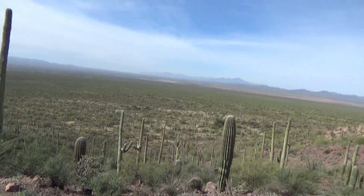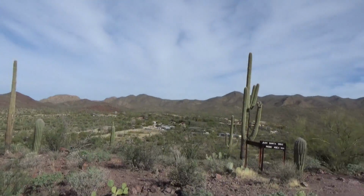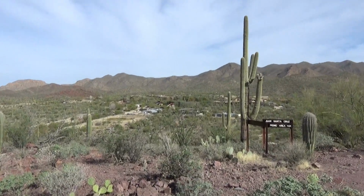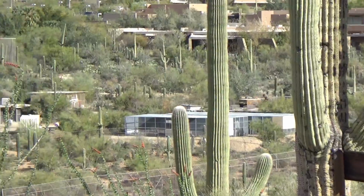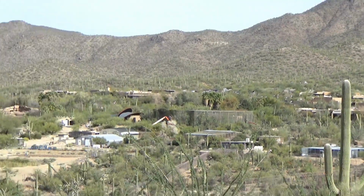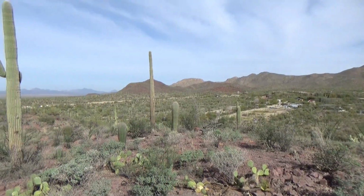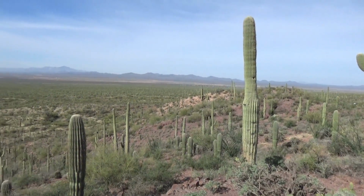Let's take a little look around and see here. That's the Desert Museum over there. Got all kinds of wildlife. It's an awesome place to visit if you ever come to Tucson. It's quite expensive to get in though. Every time that we've gone there, me and my family, our clients are members there and they've given us free passes to get in. So I personally haven't had to pay the 10 times that we've been there. And each time I go there, I always see something new and different.